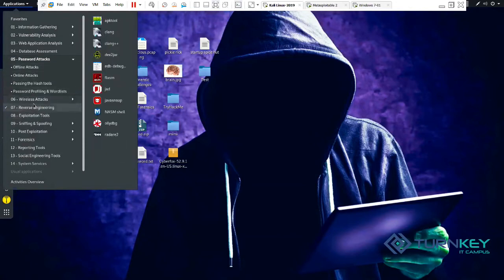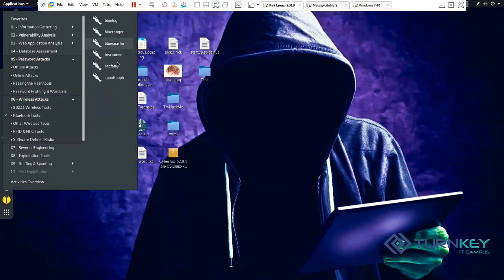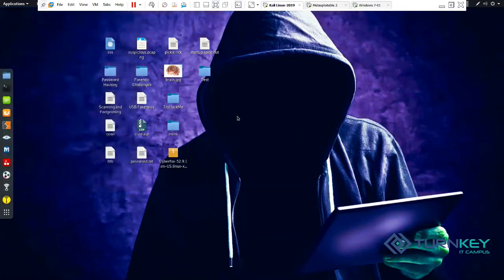If you want to do some wireless-based attacks, you can see there are many other tools available. Same like that, for every concept, Kali Linux has some inbuilt tools. The total number of tools could be somewhere around 400 to 500. The Kali Linux distribution is about 4 GB, and I'm just talking about the ISO download. Once you have installed it, it might take about 20 GB. But when you're downloading, it's about 4 GB.